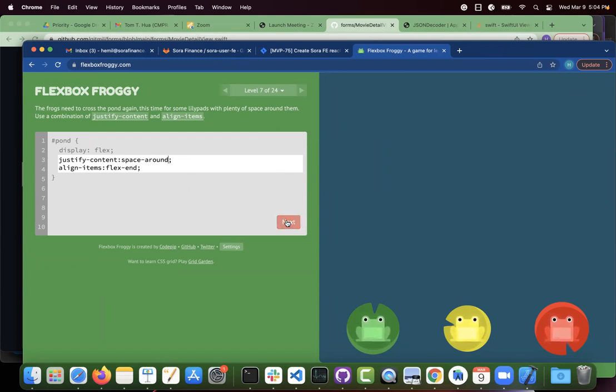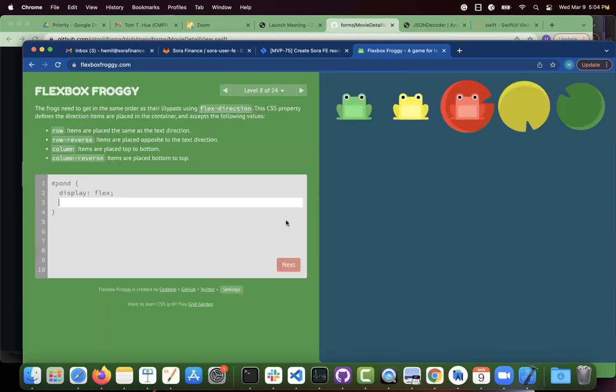All right. Let's move to the next one. Okay, so this one, you have 3 elements. Okay, so this is the next chapter. Obviously we can use flex end, right? We can use flex end to move them.